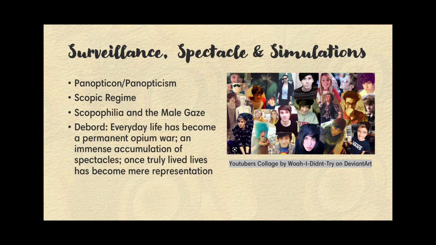Another component of our society that makes visuals a very important aspect is surveillance. You have probably heard of this in your contemporary social theories: the increasing spectacle in our lives, and of course increasing simulations of our experiences. So of course, panopticon or panopticism, our moral architecture, is that we're being observed by many people.